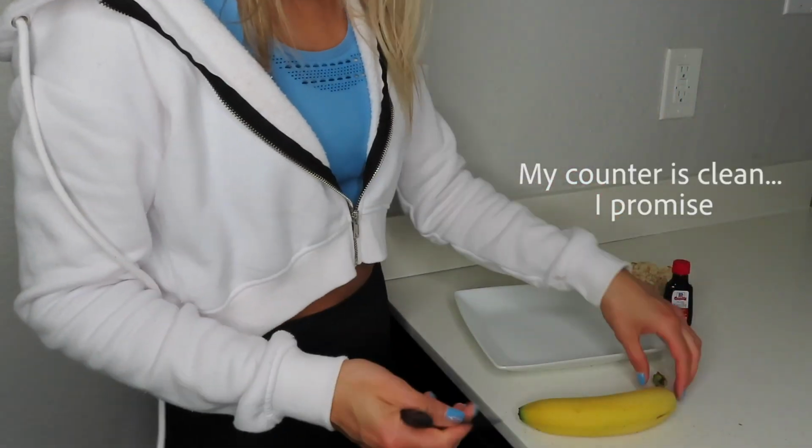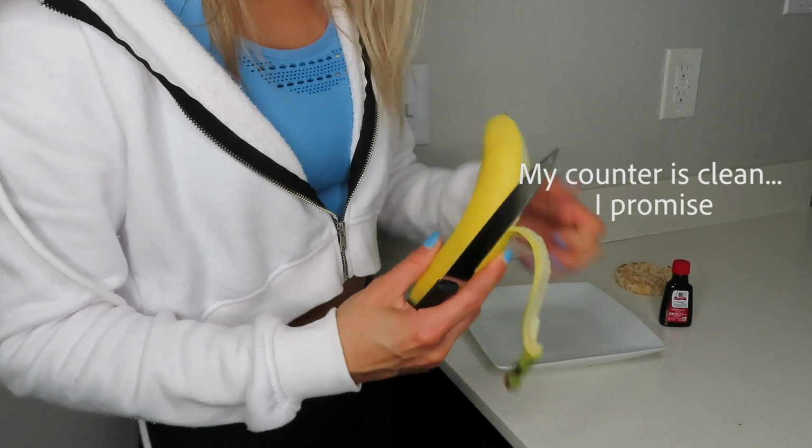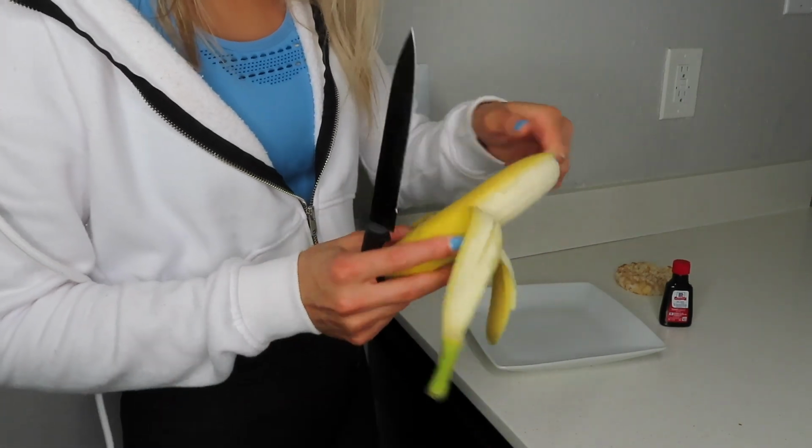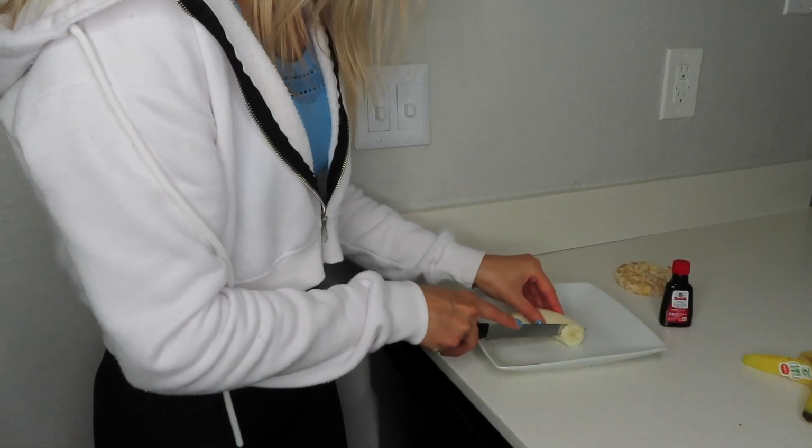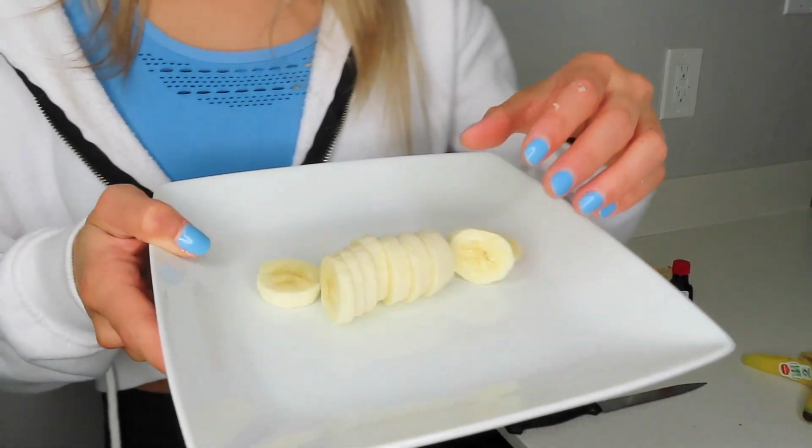What you're gonna wanna do is take your banana, and I only use about half of the banana, but you can use the whole thing if you want. I just take half of the banana and cut it up. You'll want to make sure they're all about the same size.